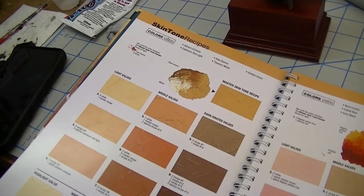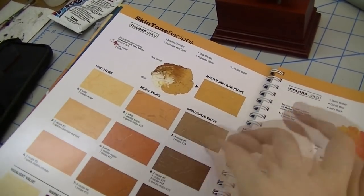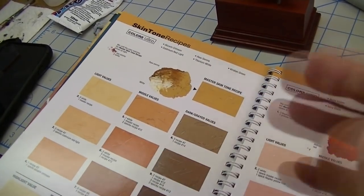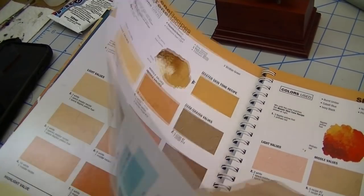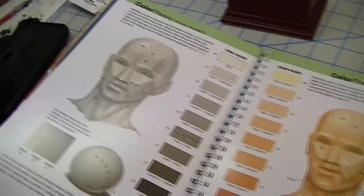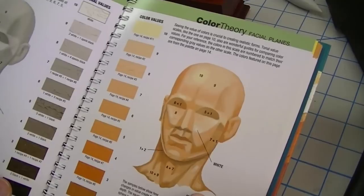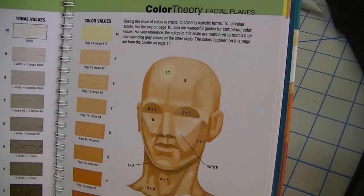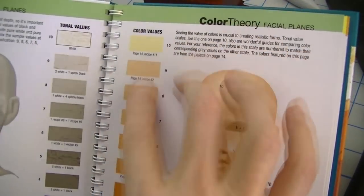And I found that pretty much none of what I mixed, according to this, and they tell you one part this, two parts that, three parts the other, didn't look anything like these pictures when I mixed them. So I just went back to doing it by eye. I also thought that this diagram of the mapping would help, but it's honestly pretty vague. When you look at it, there's a bunch of places on this map where you are not at all clear what shades to mix out of this list right here.